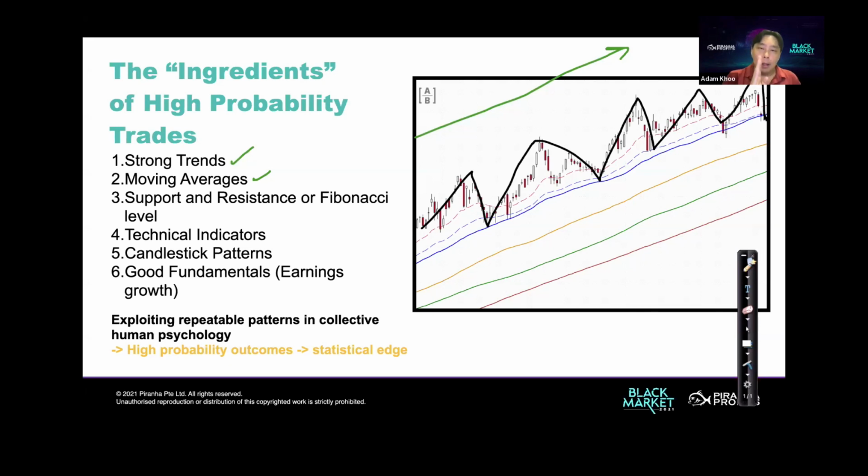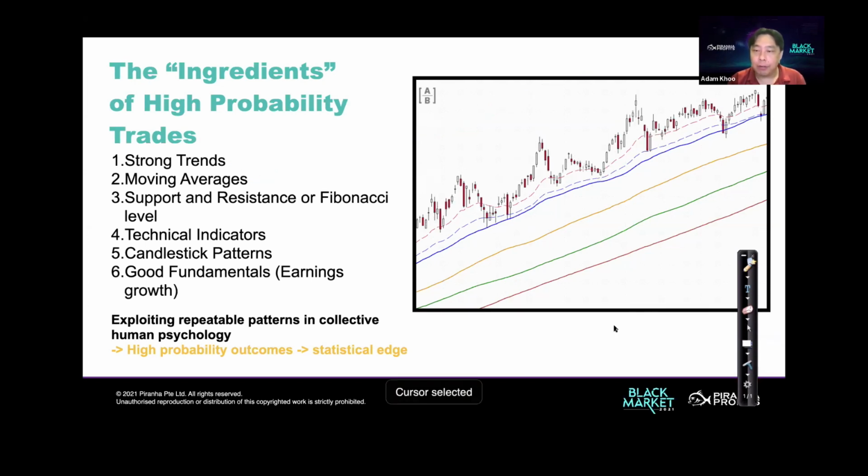Now, notice that every time the price waves down, it finds support at the moving average. Can you see that? It hits the moving average, bounces off. Hits the moving average, bounces off. So I only want to trade stocks where they respect their moving averages, because it's very simple. Every time the price waves down and hits the moving average, that's when I want to buy to catch the wave up. Make sense?